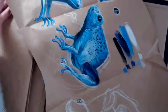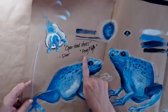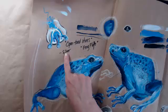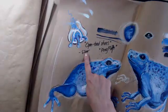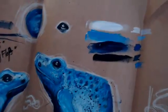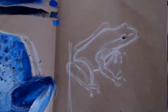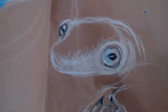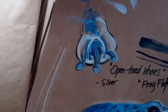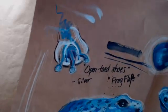Here's some blue frogs. Open-toed shoes. Frog flops. Silver was the one that said that. I try to write down who said the ideas too. Here's some blue frogs. The paint colors we chose. This is what we start with. We just start with a little pencil sketch like this. And then develop them into more, there's a little eye, colors. There's a close-up of a foot with a open toe shoe, frog flops.